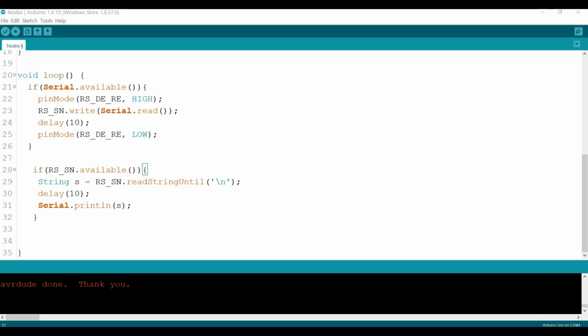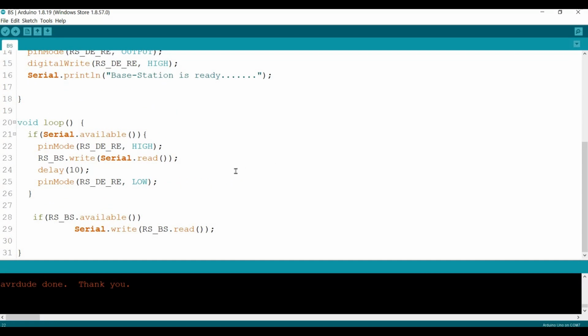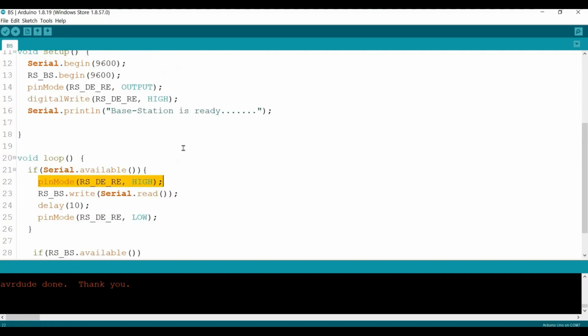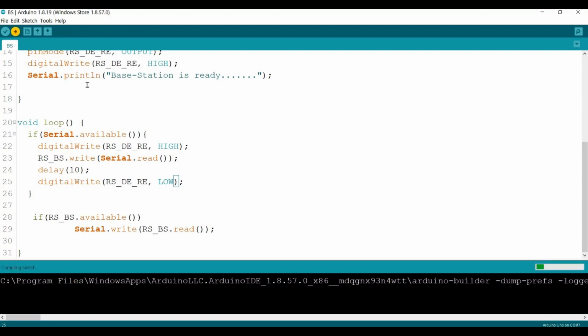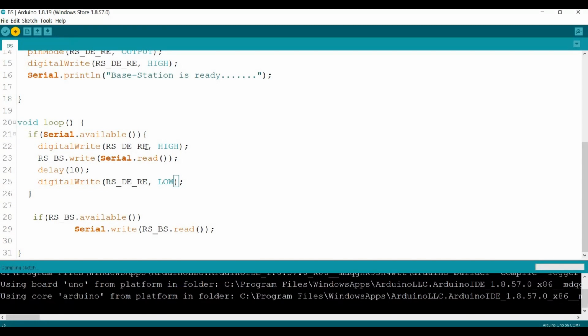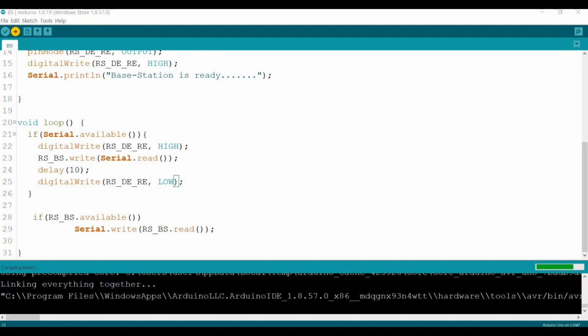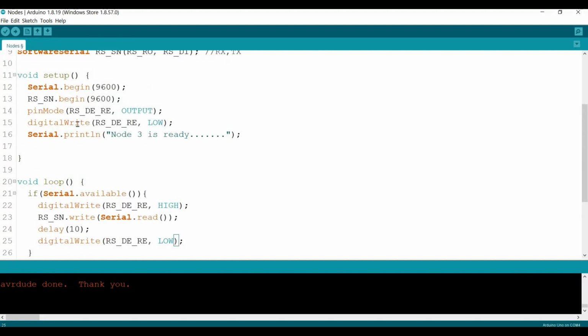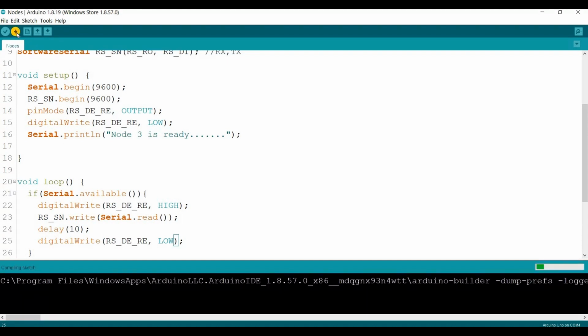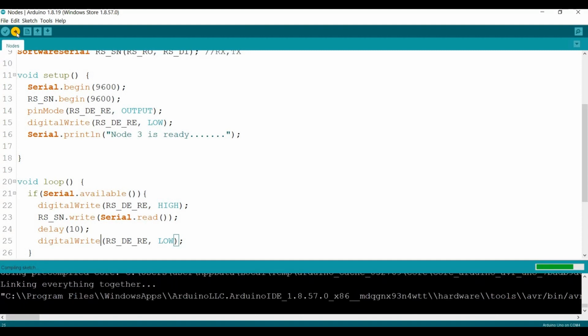Let's go to the base station. Yes, I've made too many mistakes here. Base station also. This one shouldn't be in pin mode. Should be digital write, right? No wonder. Base station should be digital write, right? I'm sure you're gonna scream at me. What the hell is this? I'm sure the same thing goes for the nodes. So node should be not pin mode, but digital write, right, okay. Now should be fine. Okay, we found a big fat mistake here.